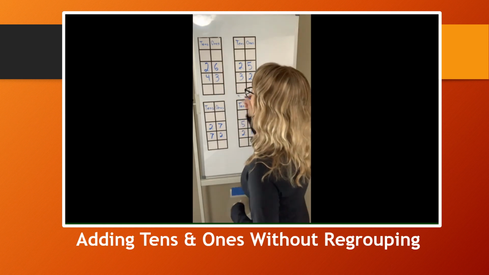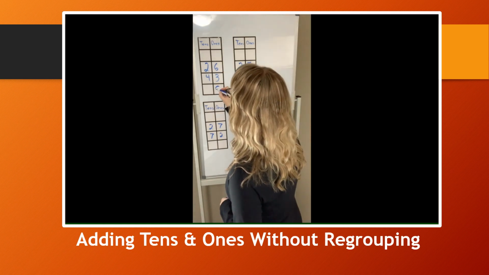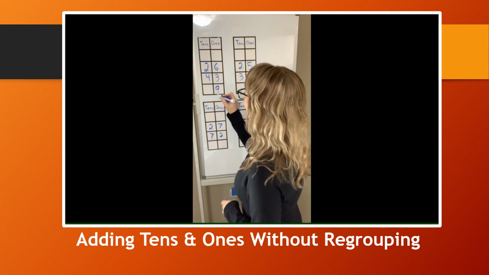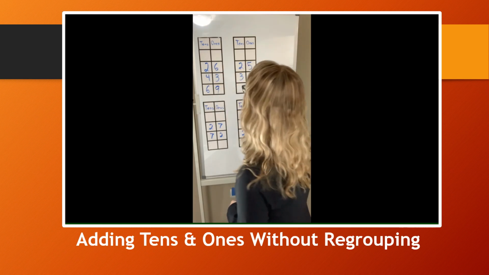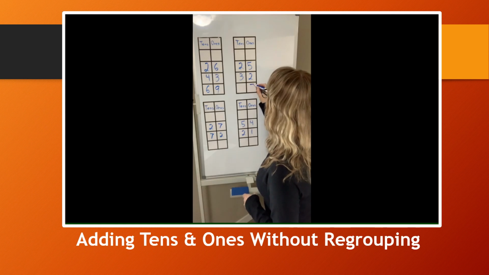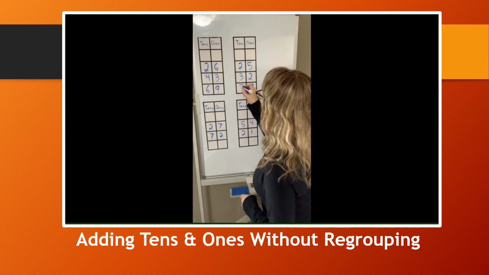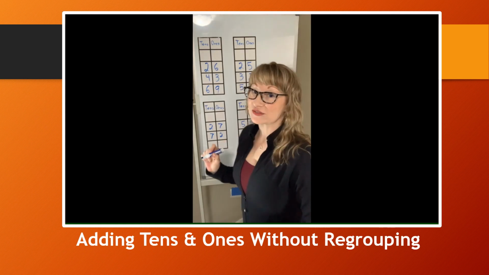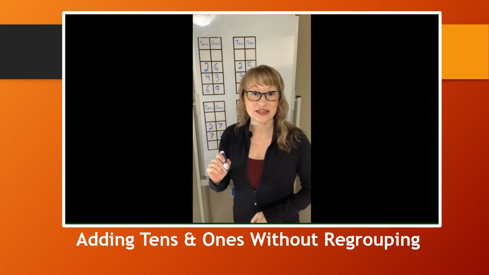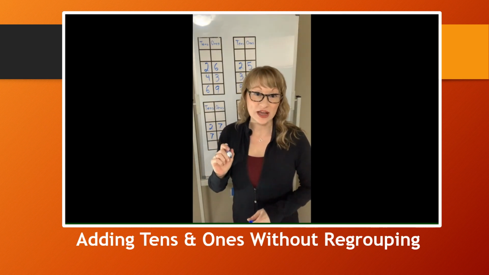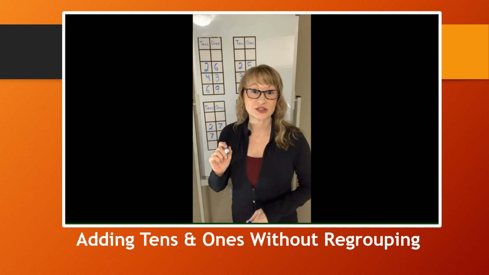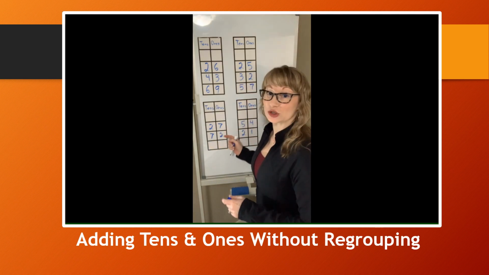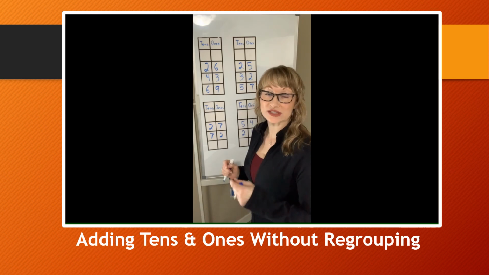6 plus 3 is 9. 4 plus 2 is 6. 5 plus 2 is 7. 3 plus 2 is 5. Now, if students are having difficulty adding the single digit numbers, the strategy that we've been practicing in class is to start with the largest number and count up. So here, 7 plus 2, we'd start with the 7, count 2 on. So 7, 8, 9.